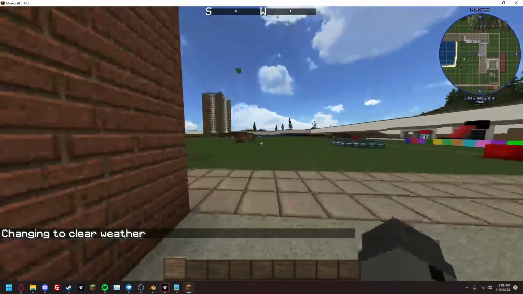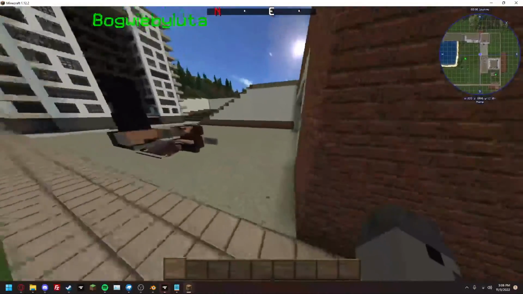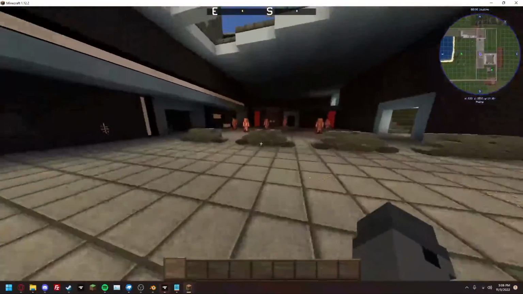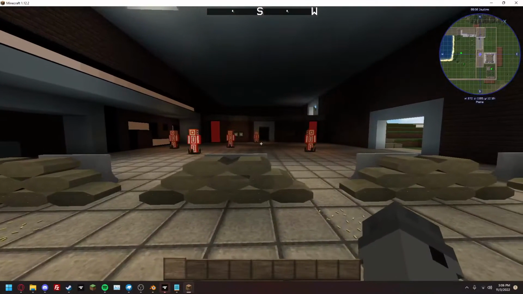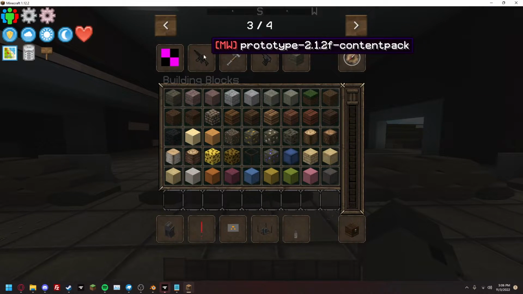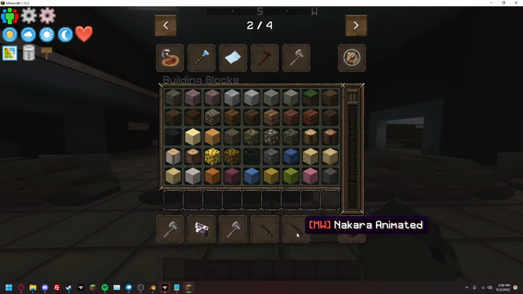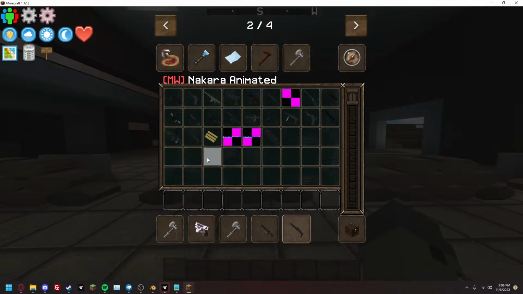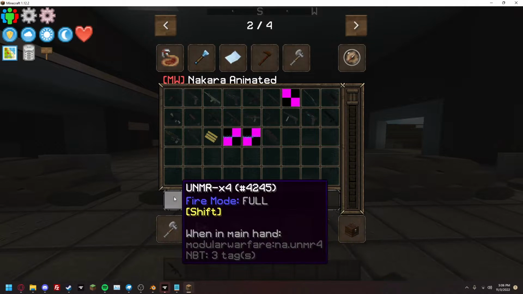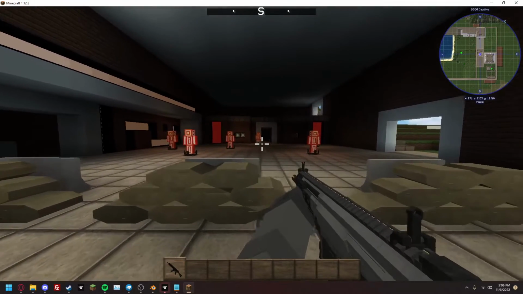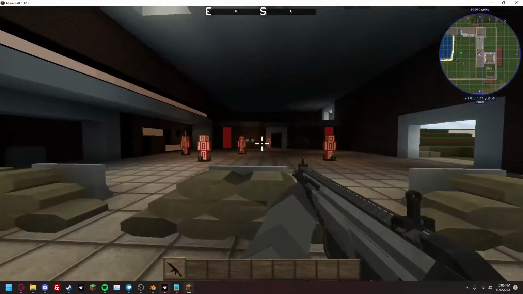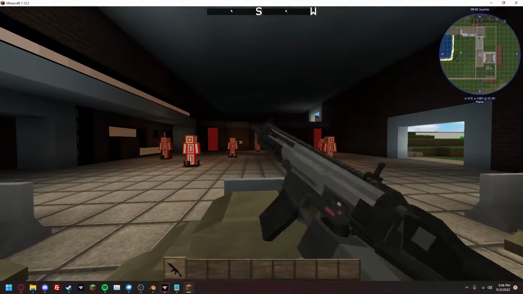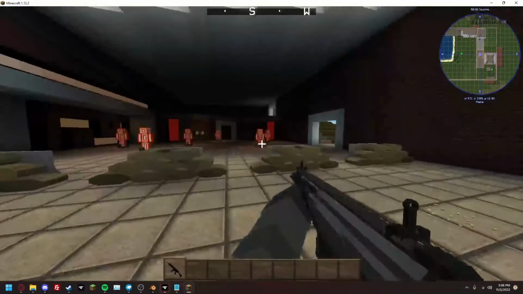Okay. So now that we are in game, I set up a firing range in my testing world, and this is just where I create packs. So we need to go pull up our weapon in game. We should have a UNMR here. Where is it? There it is. Dang, you can see there's a little bit of weirdness already. So obviously the animations aren't going to be lining up correctly.